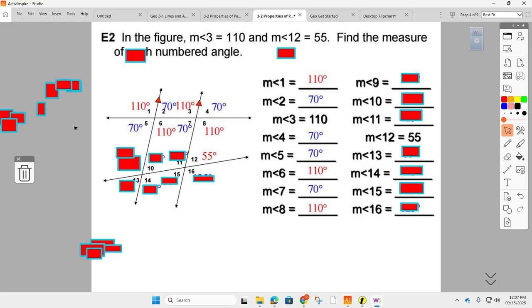So we've got the first 8 angles done. Now a different transversal across these two parallel lines. Now this angle is 55 degrees, so everything will be based off that. So what is the measure of angle 15? What's the measure of angle 15, Adine? 110? So we're looking at 55 here. Now, we're done with this one. So now this is the one that's all going to be 55 or 125. So 180 minus 55 is 125. So those are only two options, right?